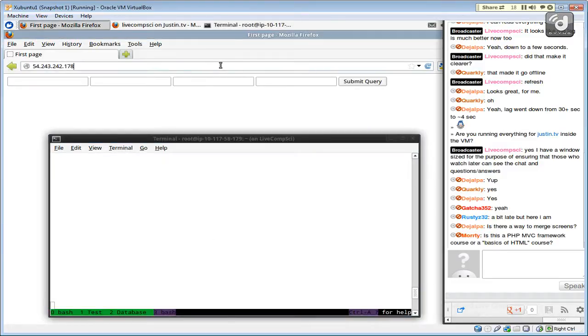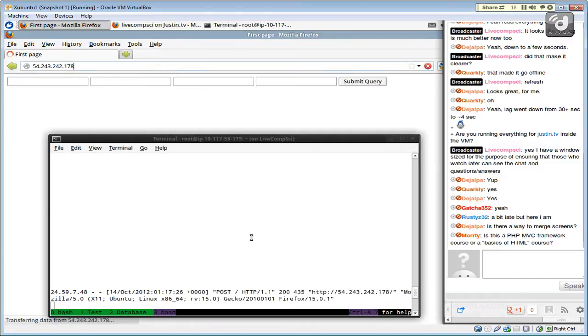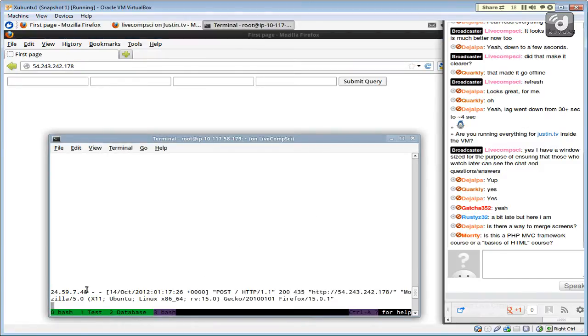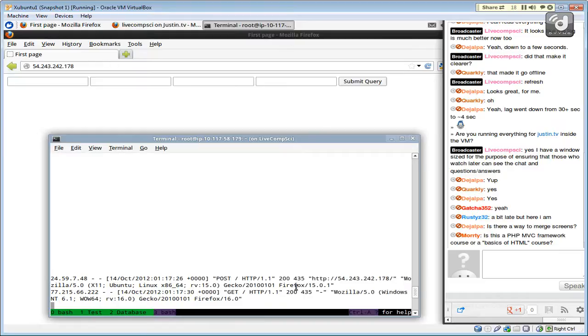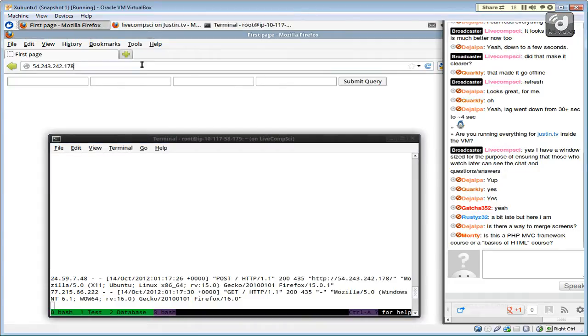So if, for example, I hit refresh on this page, you'll see down here at the bottom that it actually shows that I've connected to the URL, and you can see the POST, you can see a lot of information, you can see the operating system, you can see various other information pertaining to that. So watch what happens if I put something in the URL here.